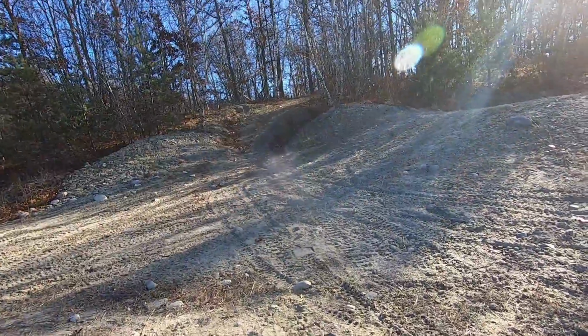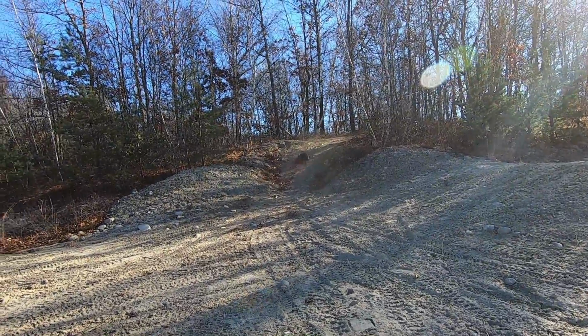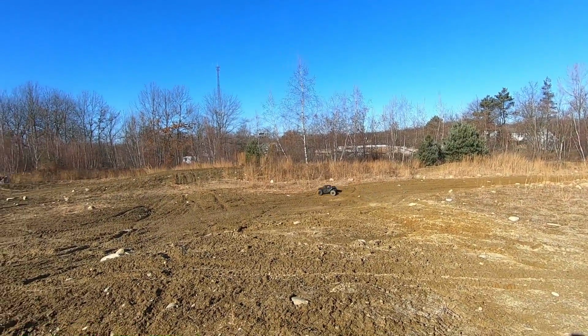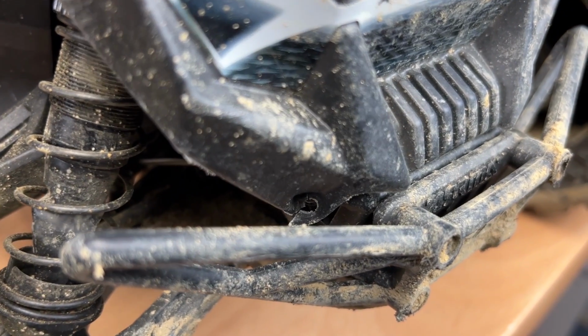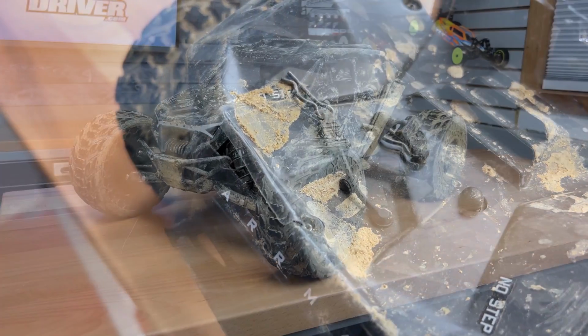Now, I did bust up the body panels pretty bad. That is the only damage I have to report for you guys. I landed this thing on the roof a bunch of times. It did shatter the top panel here. It did rip a screw out of the front body panel here. And then in back, I did bend up the rear Lexan, but there's no other broken parts on this thing.